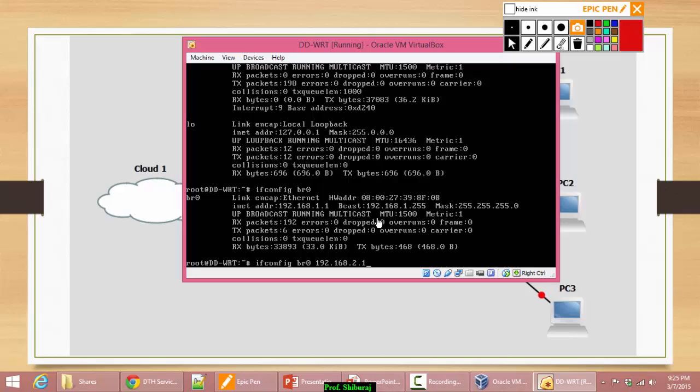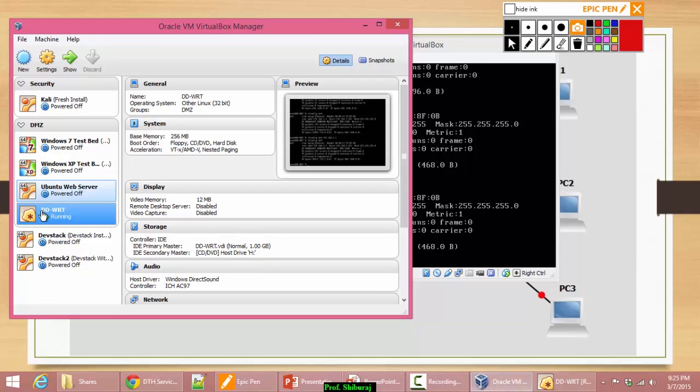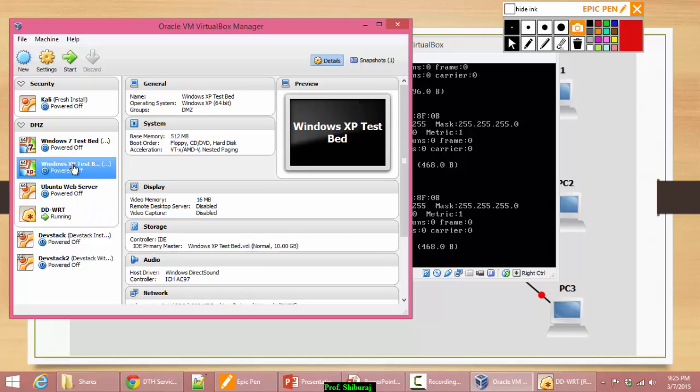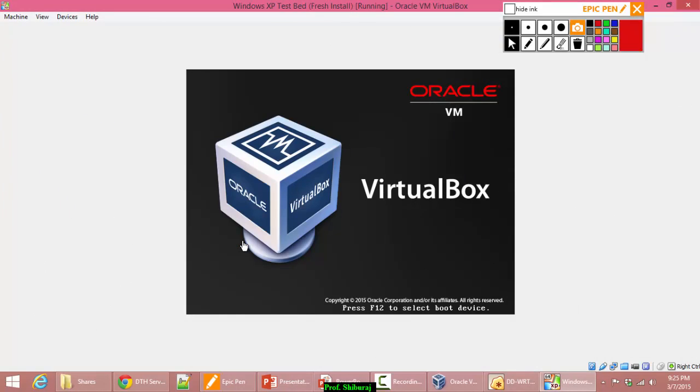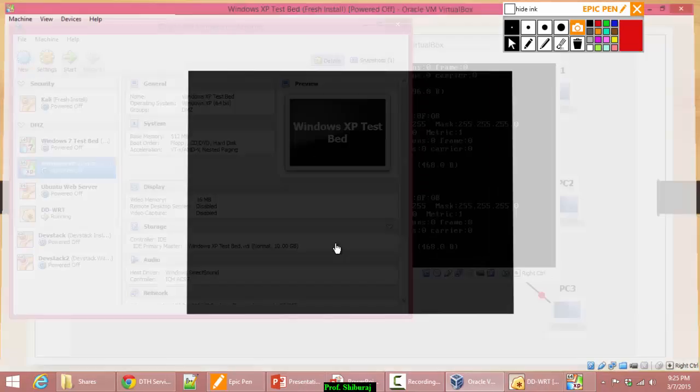So now I'm on a different subnet, so this will not coincide. If I click on this, now my network is changed. It is 192.168.2.1. Okay, so now let us move on to configure this router. To do that, we need to go into Windows XP or Windows 7, whatever, just power on one of the machines. Okay, now I forgot one thing. Before powering it on, let's just power it off.